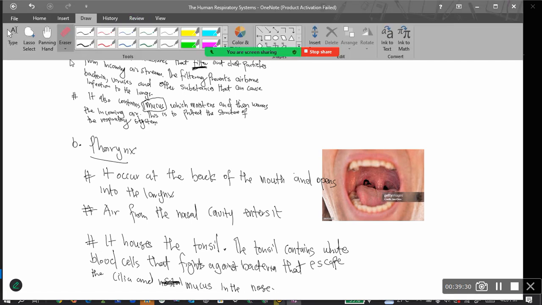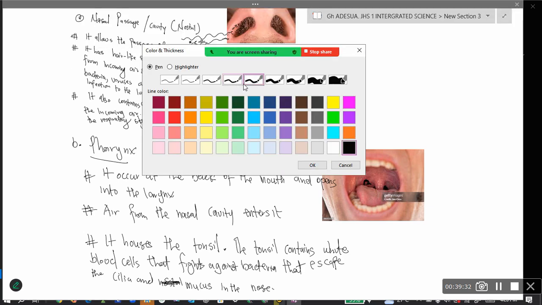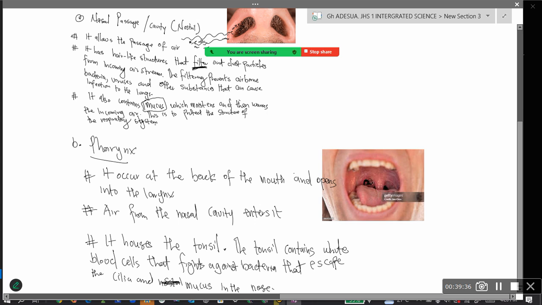And there's one wonderful thing about the tonsils. The tonsils contain what we call white blood cells. And what the white blood cell does is that it fights against diseases. So this is what happens. When you look deep within your throat like this, you will see the tonsils over there within your mouth. They are in the pharynx. You see the tonsils, two of them. They are there like this.